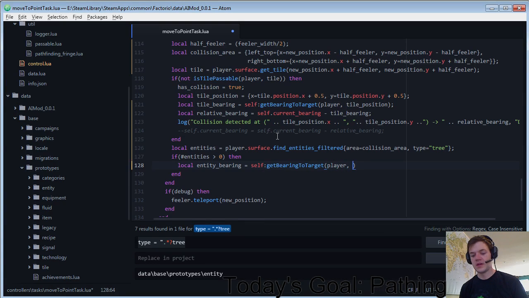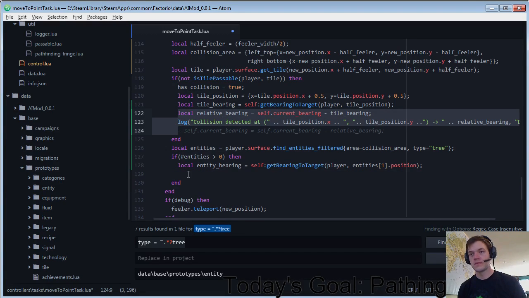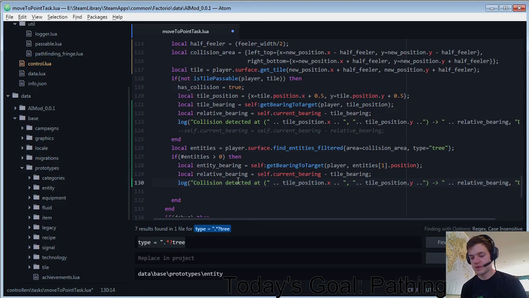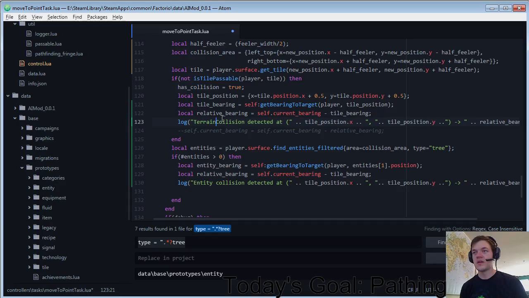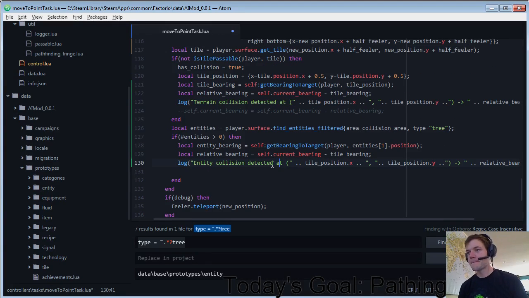This is going to be entities 1 position. This would be entity collision. This would be terrain collision.